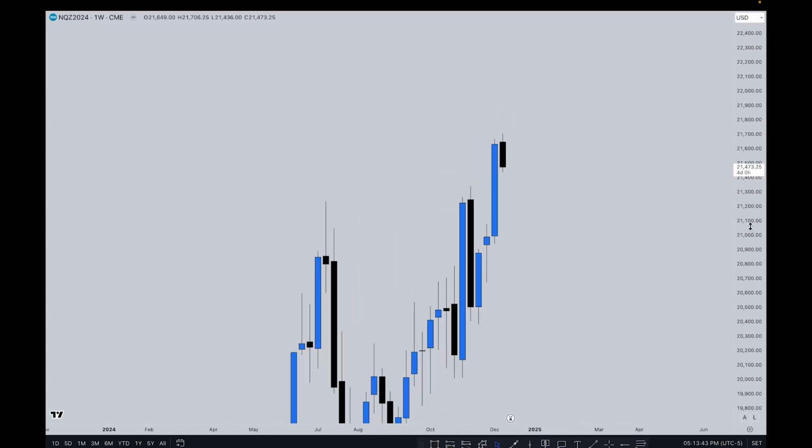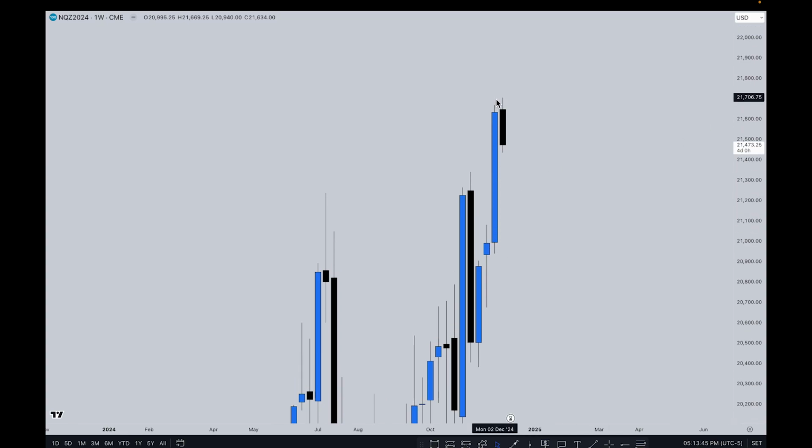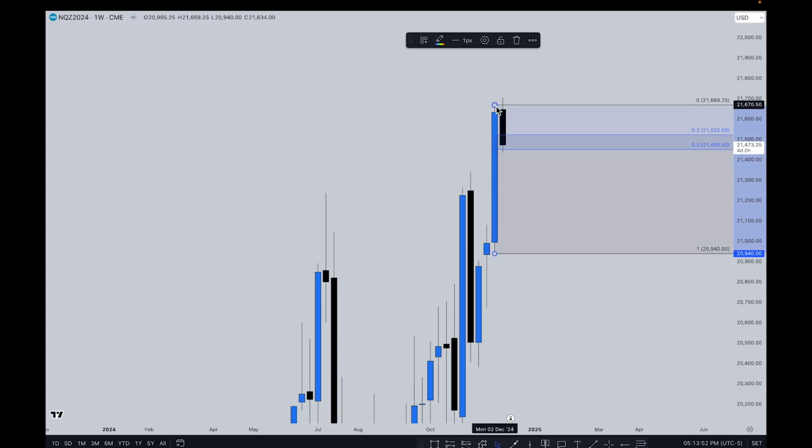Weekly time frame here, we see the NASDAQ traded higher last week. We did not get a retracement TGIF last week. So when that is the case, with Thursday or Friday of the previous week not giving TGIF, I'll look for that on Monday of the coming week.